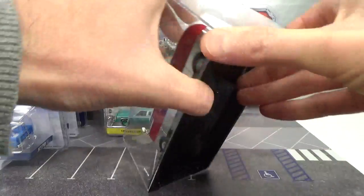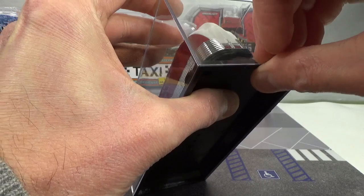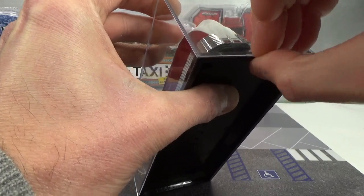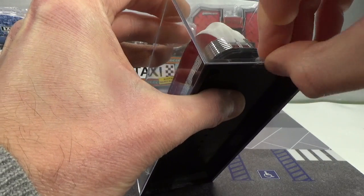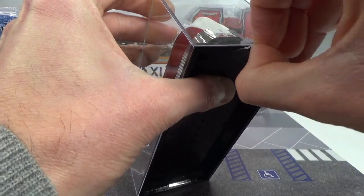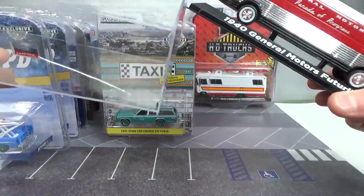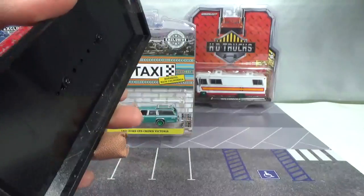Oh, there's stickers on here. I'll take it. You know, if I can get it for less, just to have to glue the antenna back on. That's okay. Jeez, did not expect these stickers. Sorry about that. Did not check beforehand. So I'll just try and do it like this. Yeah, leave the antenna in the box. This is going to be put in a display case anyway, so the acrylic case is not important to me.